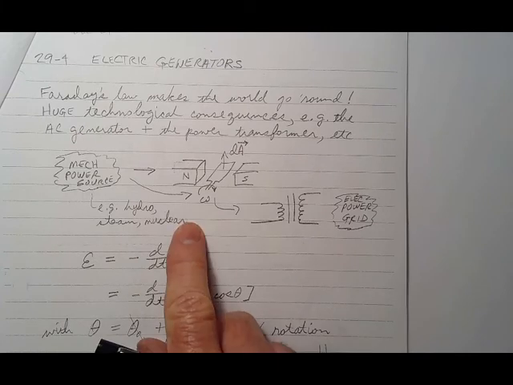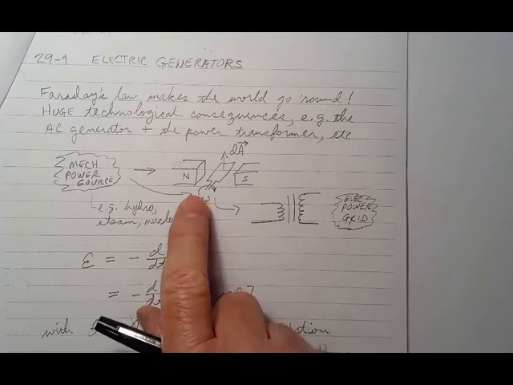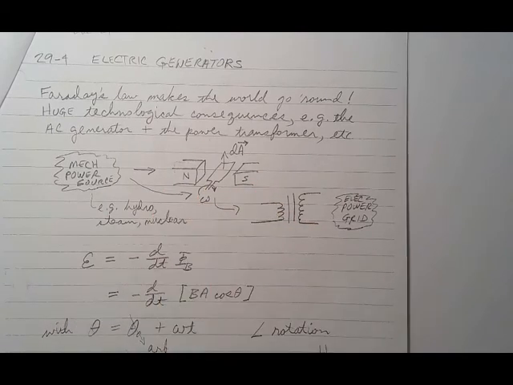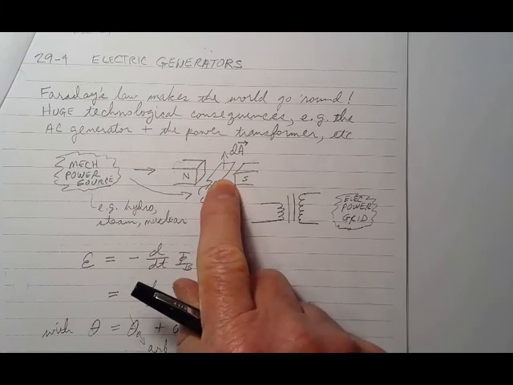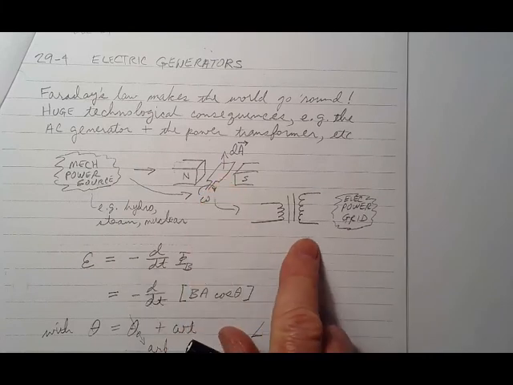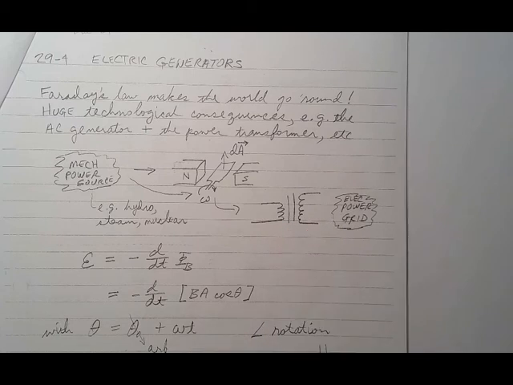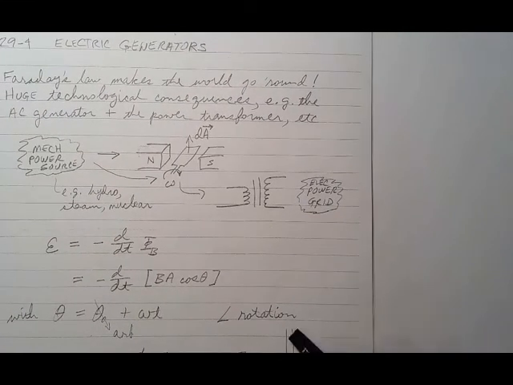Here's the way a transformer works. We have a mechanical source of energy, hydropower, steam, or a nuclear plant, or wind power, making this coil of wire spin around between two pole pieces. That gives us a voltage that's induced in the coil, which we can make bigger or smaller to transmit power to the power grid. And there's an example here that comes later that shows that. Here's Faraday's law.